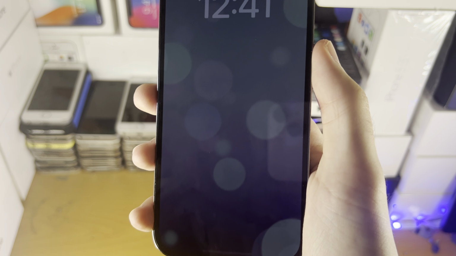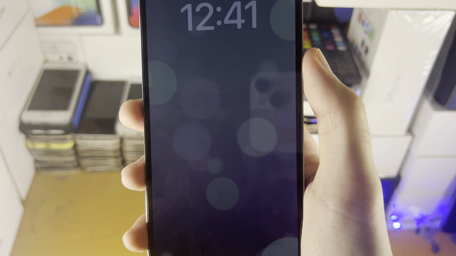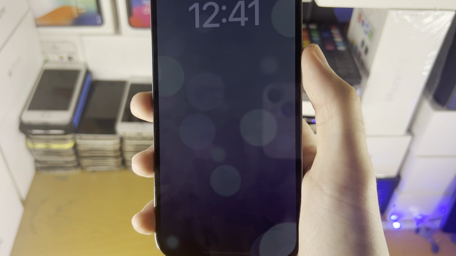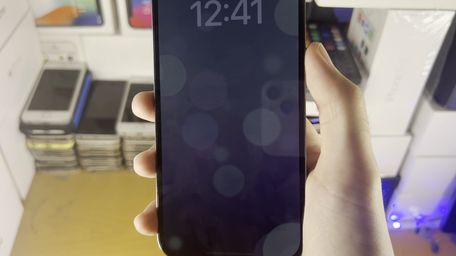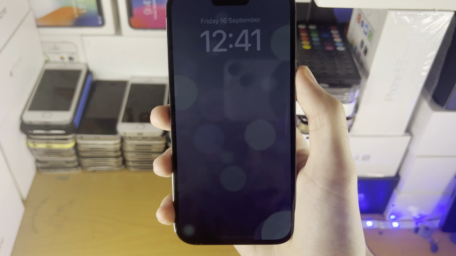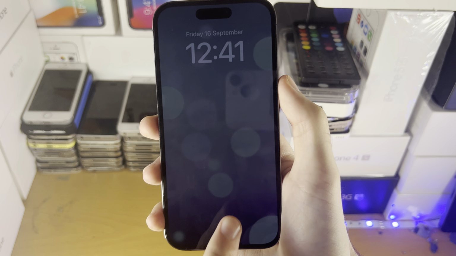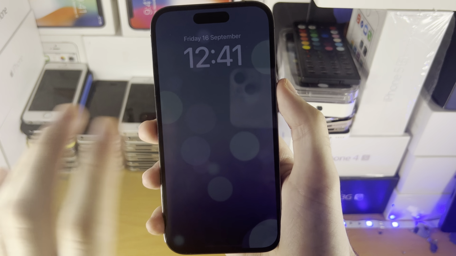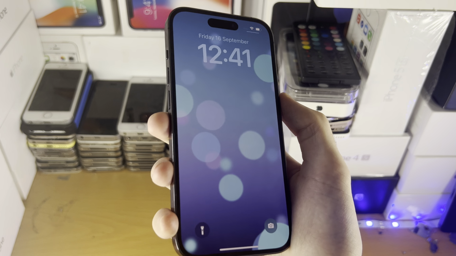Is it moving still? It is moving. Do you see that? It actually moved there, and it stopped moving. Okay, I don't know if that was intentional or not. You saw the bubbles move like a couple of seconds after. It was like a really laggy move. And now we're back on.